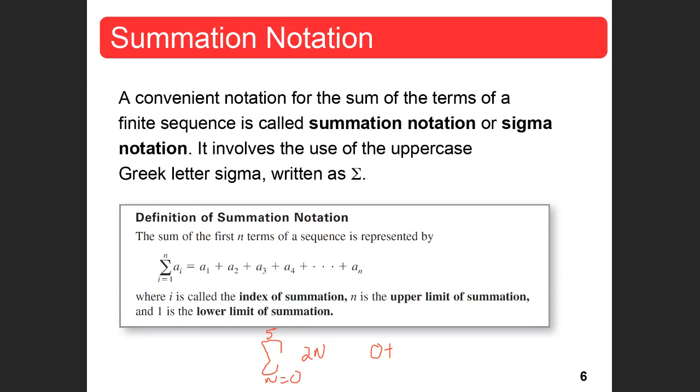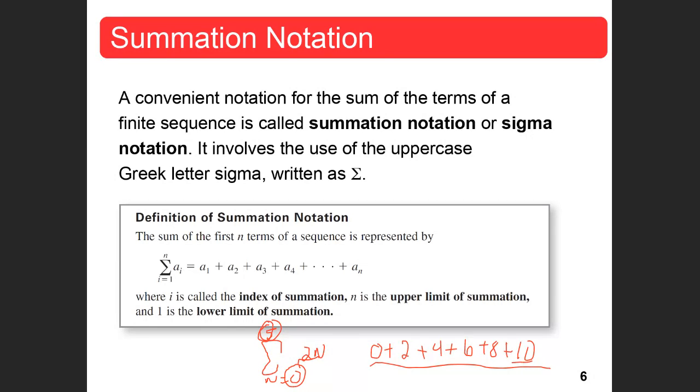Then I'm going to put 1 in here. 2 times 1 is 2. Then I'm going to put 2 in here. 2 times 2 is 4. Then I'm going to put 3 in here. That's 6. And I'm going to put 4 in there. That's 8. Then I'm going to put 5 in there, and that's 10. Then I stop, because the bottom number tells me where to start. The top number tells me when to stop. So after I plug 5 into my formula, I stop. But then I have to add all this up, and that is what the sum of that is.